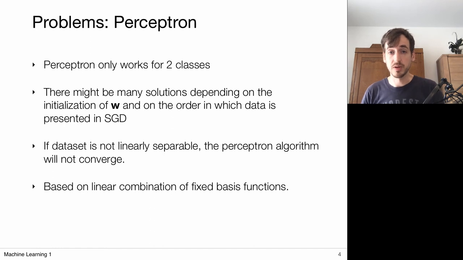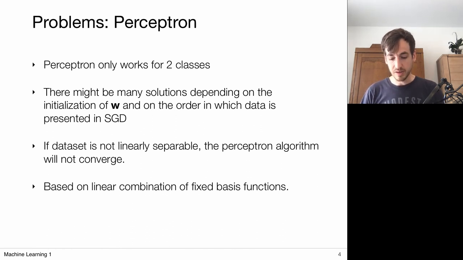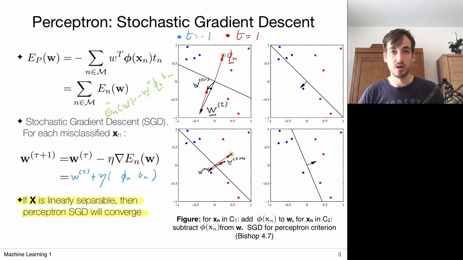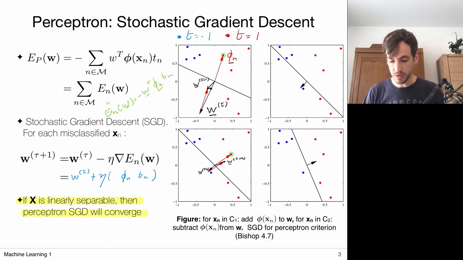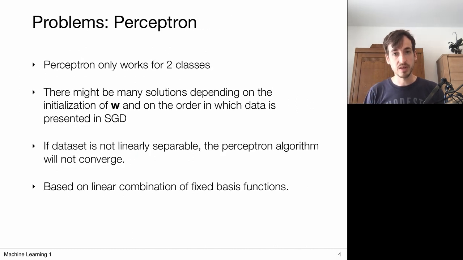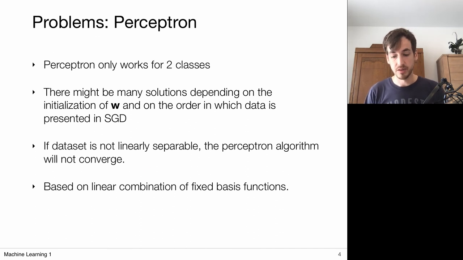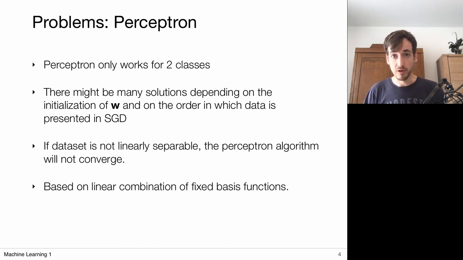It's a very simple and elegant algorithm, but because it's so simple, it is also limited in some ways. First, the perceptron algorithm only works for two classes and doesn't generalize to multiple classes. There may also be many valid solutions — many possible W's — and some decision boundaries are more optimal than others, but the perceptron won't give you the same decision boundary every time, since it depends on initialization and the order in which misclassified data points are picked. More importantly, if my dataset is not linearly separable, the perceptron algorithm will not converge — it will keep updating its model parameters W forever.